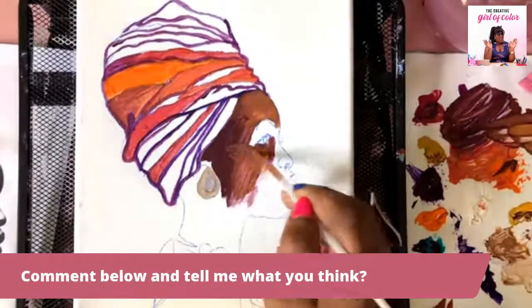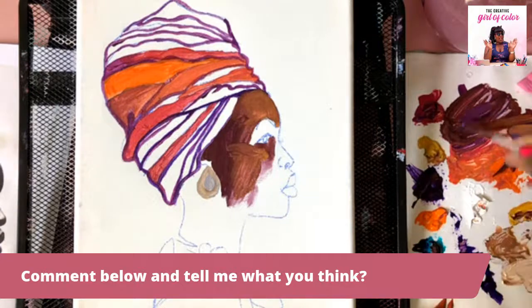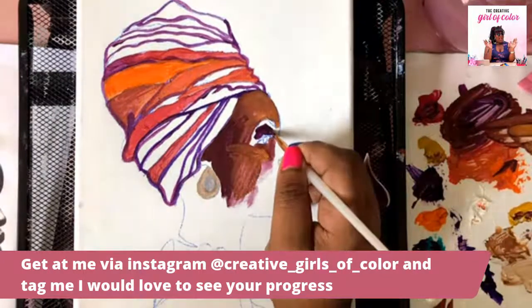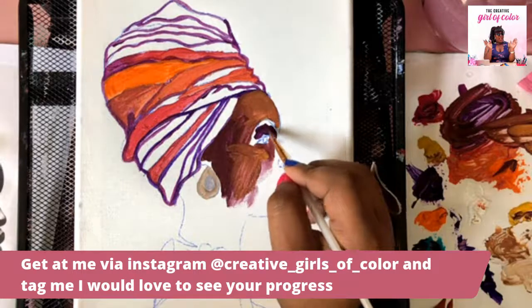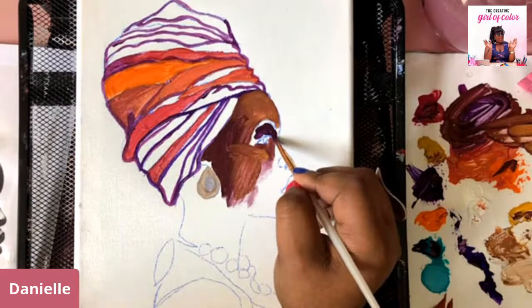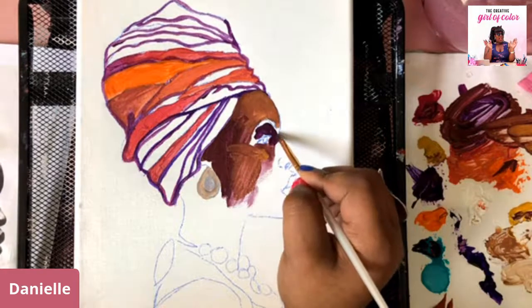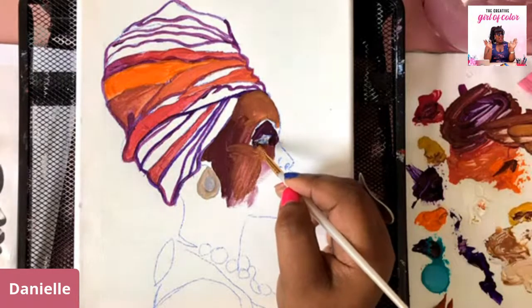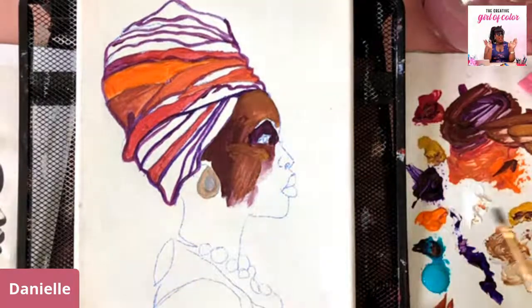Now, I'm moving quickly, you guys, and you also want to move in the direction of the body part that you're painting. You feel what I'm saying? I'm going in with the purple, baby. She has a pretty deep eye socket, so I'm getting in there, trying to avoid her eyes. Eye sockets are always going to be darker than the rest.